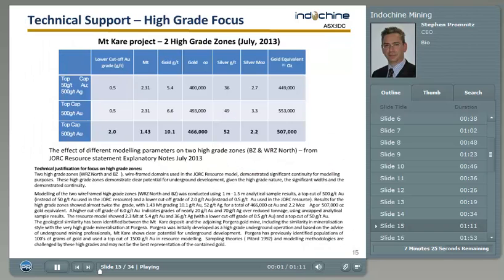The technical support for our thesis is fundamentally this. We did our JORC resource using some of the best in the business in June, July this year. And out of that, unfortunately, when you've got high grades, they all get smoothed. And it was very clear that to get the benefit of those high grades, we needed to drill more closely. We were quite fortunate that one of our shareholders is actually one of the experts in underground mining. And he basically called us up and said, look, you can make a lot of money on these things.